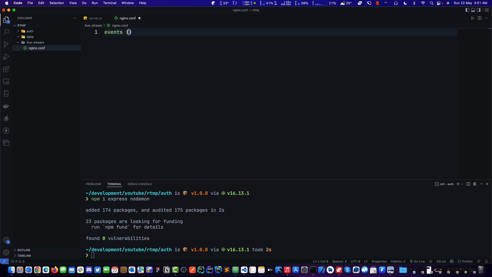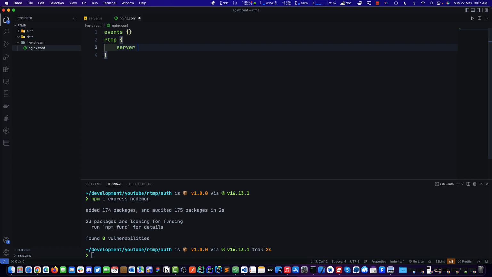We're just going to put an empty object on the events. And then we're going to start the rtmp server. I'm going to turn this thing off. I don't know why it keeps coming back on, because it's nice, the GitHub Copilot. It's nice, but it's quite annoying sometimes, giving you the wrong code and stuff. We'll turn that off.